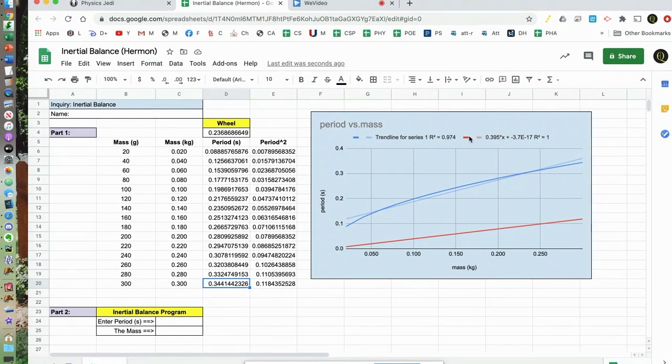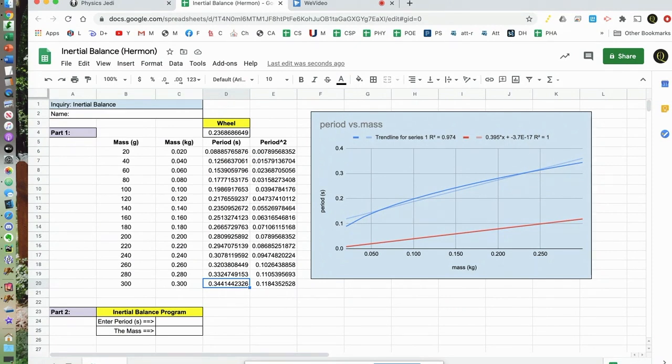And what is your y? Your y is actually period squared for this one. Your y is T squared. So T squared equals this x, or m, plus your y-intercept, but look at your y-intercept. It's negative 17. So what are we going to do with that? We're going to ignore it. We're going to just pretend it's 0. Okay? All right.